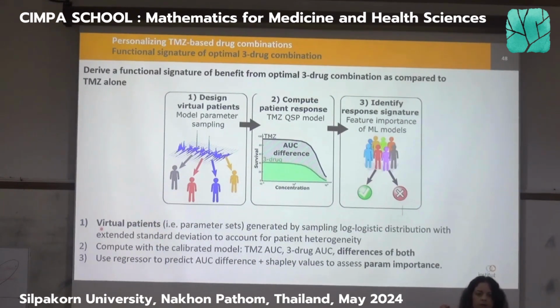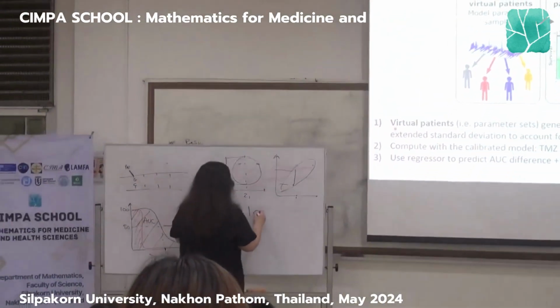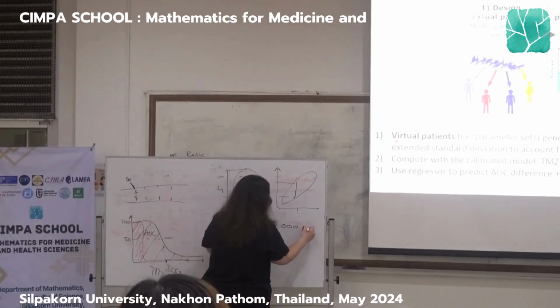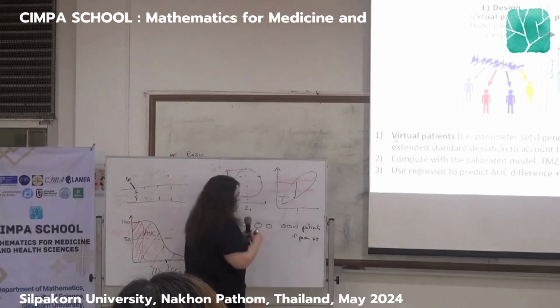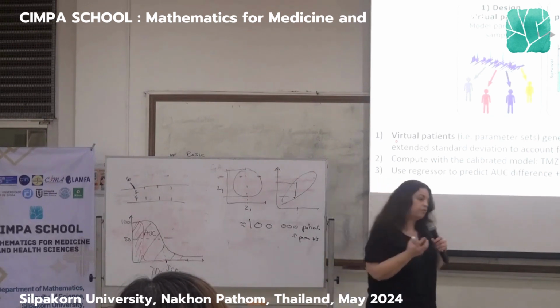You sample from them, okay? And we sampled about 100,000. Because anyway, you can do whatever you want. This is virtual. So we have about 100,000 patients. So this is quite a lot. I mean, in real world, if you have 500 patients, you're already happy. So we have about 100,000 virtual patients, which is more or less equal actually to parameter sets. So those are tumors, because it's true that when I say patient, actually what I mean is tumors, okay? Because we are actually modeling the tumor here.